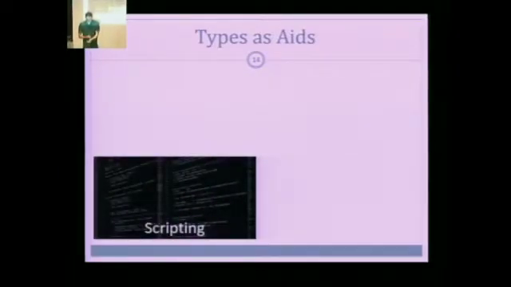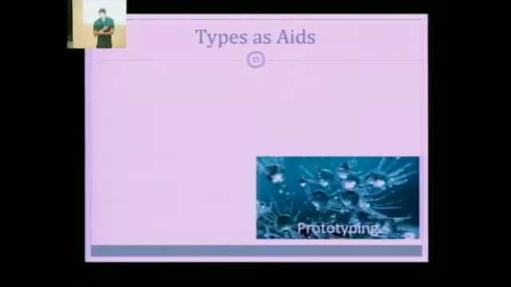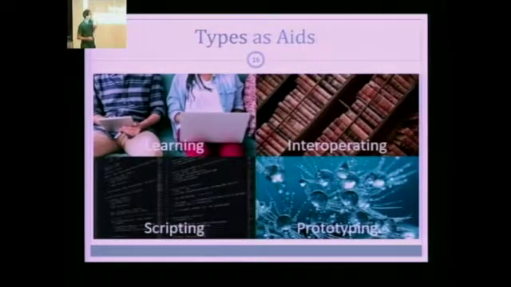When you're scripting, you're often working with a wide set of APIs that you're tying together. It's not always easy to remember what exactly that method name is, but types can help an IDE remind you that it's getElementByName, not getElementById, for example. And when you're prototyping, you're making changes to your code, and what's a common change that you want to make? Refactoring. Types are essential components of how IDEs can help refactor your code for you rather than requiring you to manually go through everything and update it. So in all these applications, although you may not want to write types yourself, it's still useful for your code to be sitting on top of a typed infrastructure.